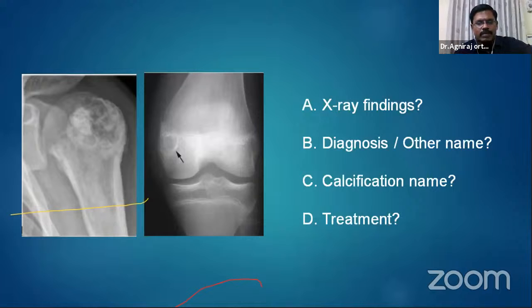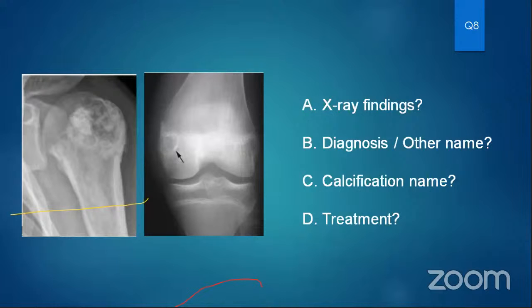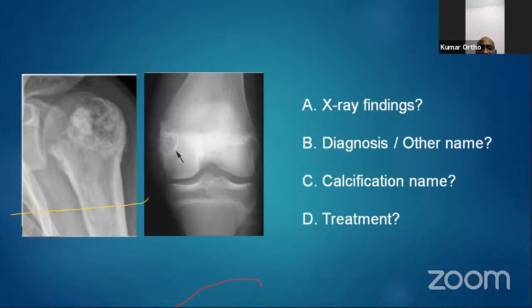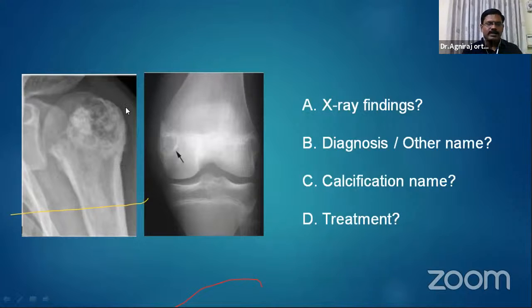What is the treatment for chondroblastoma? Extended intralesional curettage with bone grafting. So extended curettage, because it is a benign lesion. Sir, Suresh sir, do you want to add? Kumar sir, do you want to add something? I think before epiphyseal fusion, if there is an epiphyseal tumor, the common diagnosis is chondroblastoma. If it occurs after epiphyseal fusion, it is giant cell tumor. You have to remember like that. Treatment is more or less the same as that of giant cell tumor. Other closest differential diagnosis: clear cell chondrosarcoma, with calcification in the epiphysis.